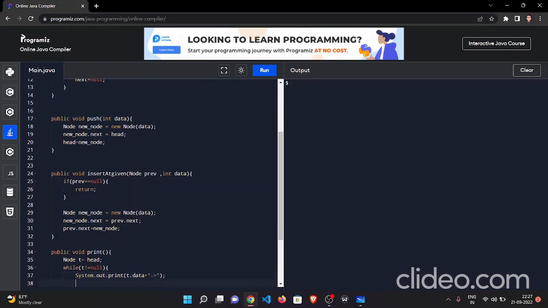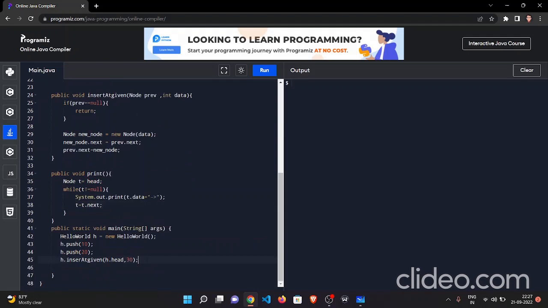Yes, and the rest is the traverse portion. Simple. h.print.